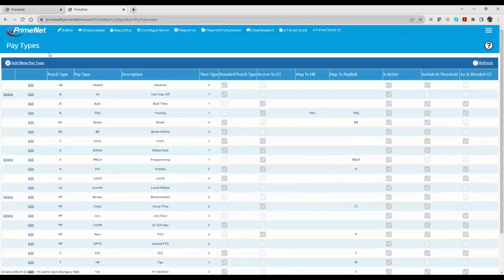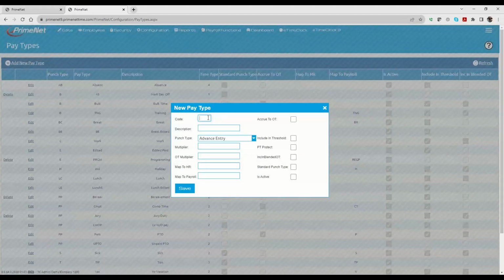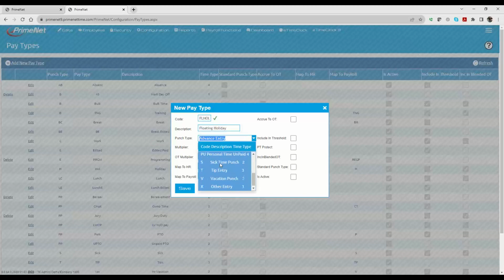So we would basically come here to add new pay type, give it some sort of code, floating holiday, and I want to come down here and choose personal paid. There we go. That's the correct category to use. I don't need to worry about that. Give it a pay type that my payroll earnings code matches with.